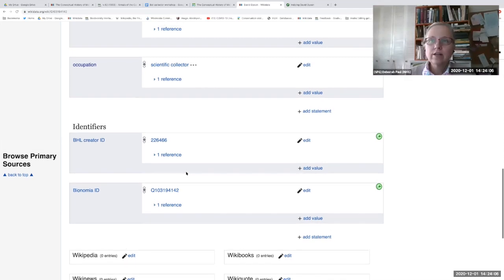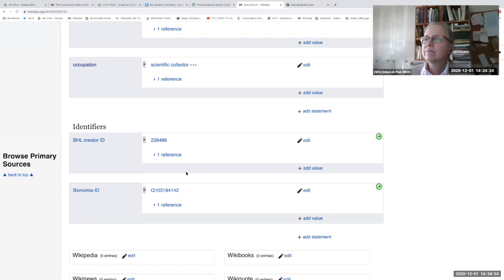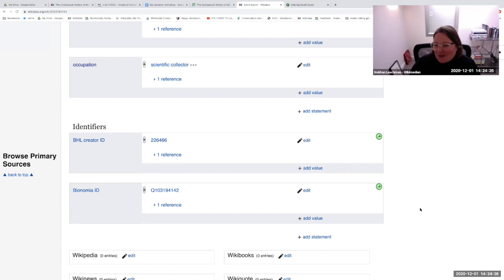So Claire asked, if you have a Wikipedia account, is this different from a Wikidata? No, if you have a Wikipedia account, use your username or your identifier and your password, and you will get into Wikidata. You can log in that way. Any other questions? Because I can go do another one if you want.